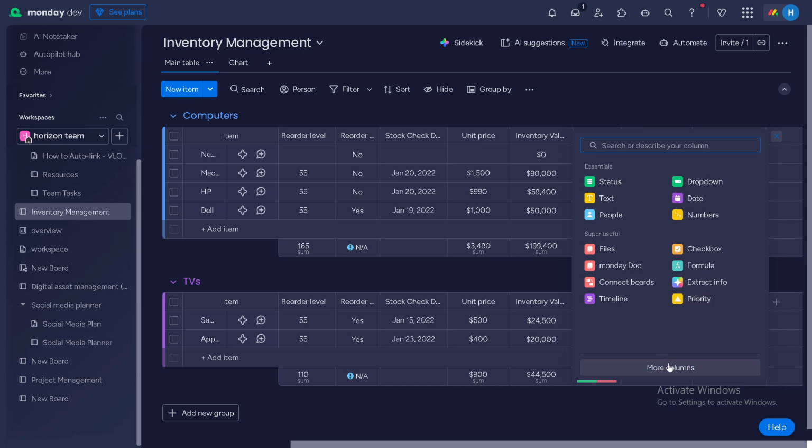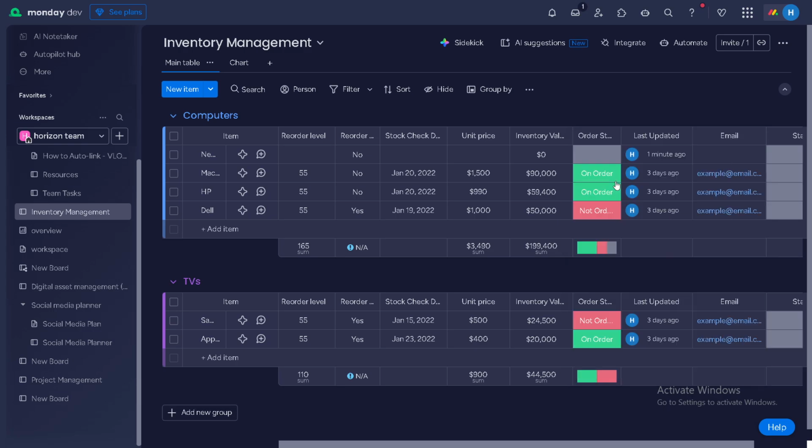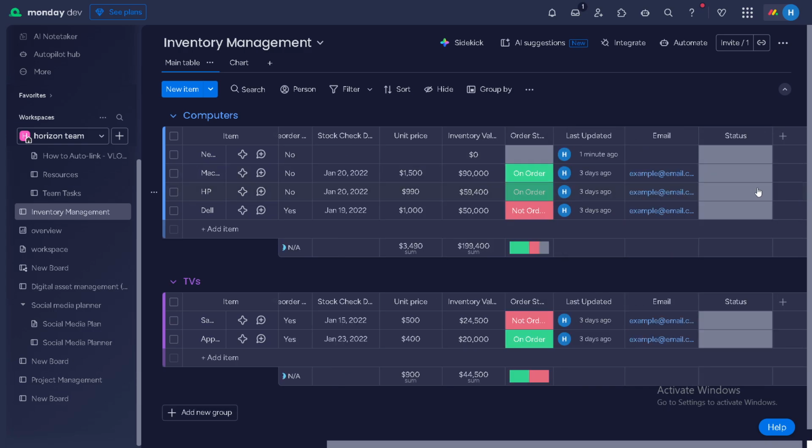You'll encounter several types of columns, such as status, date, people, or even specific country flags. Each column type serves a different purpose, so it's important to choose one that aligns with your needs. Once you've found the desired column type, simply select it, and it will be instantly inserted into your active project table. This feature allows you to quickly expand your board without any cumbersome steps.